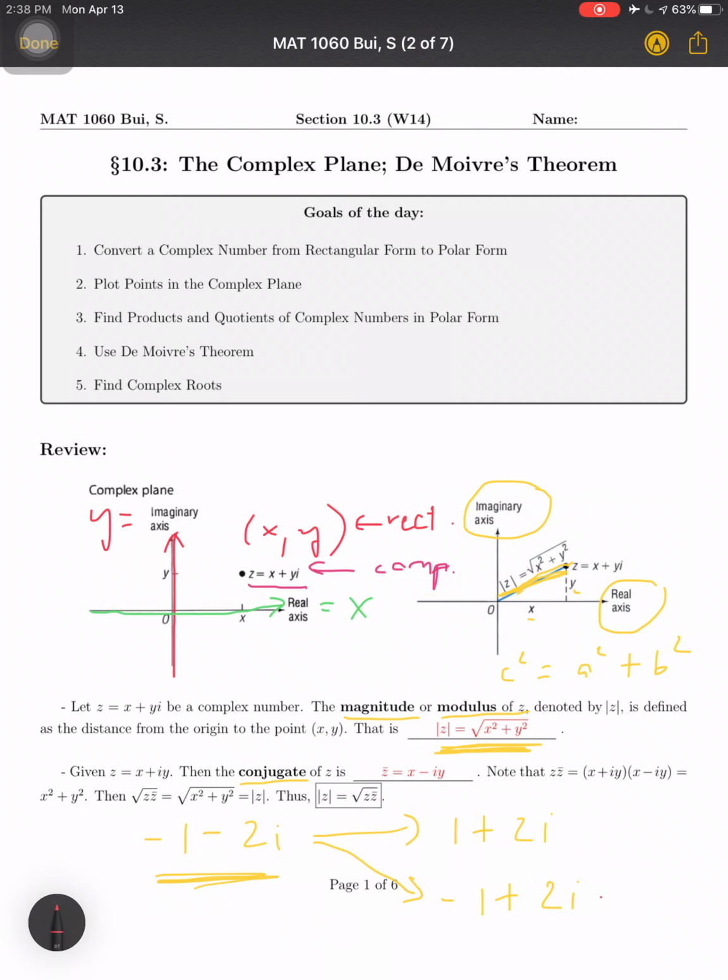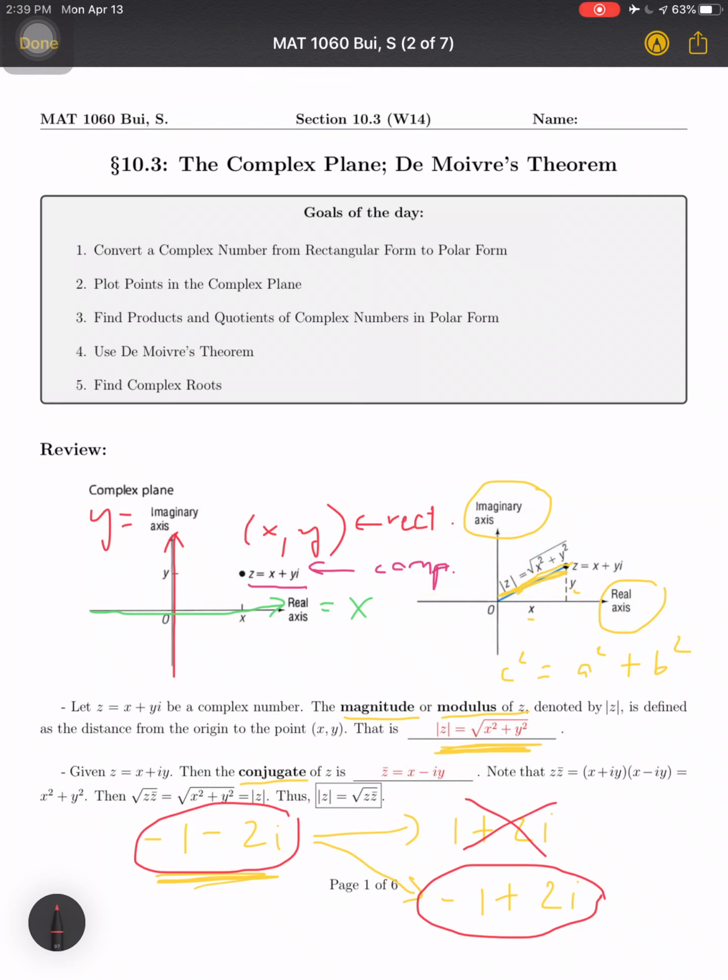Okay, so this one in here is the right conjugate of -1 minus 2i. Why do I say so? Why is this one not the conjugate? Okay, so the idea of conjugate is that you allow only to change just one side, right? And the side that we change in here is the middle side. You cannot touch any other sides in here.